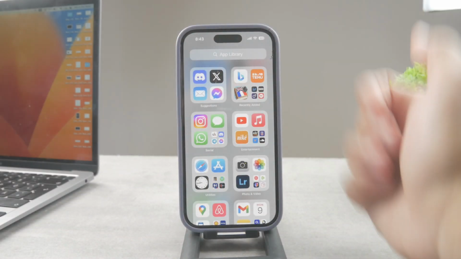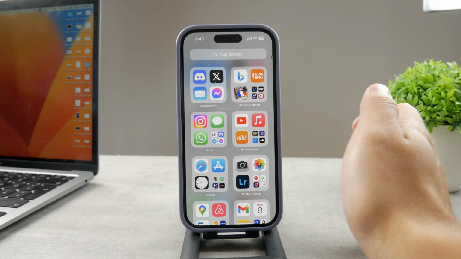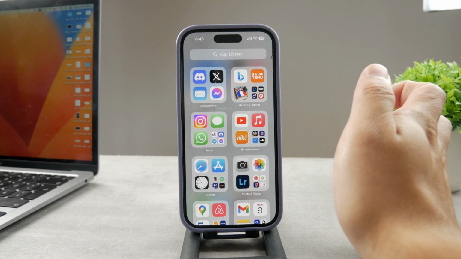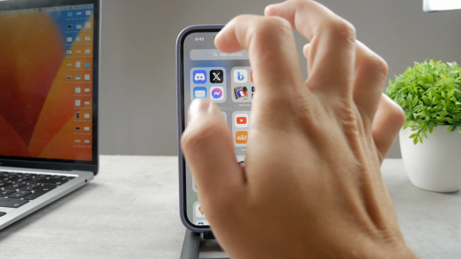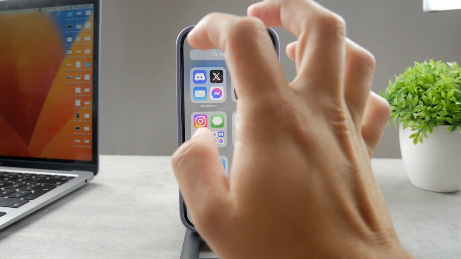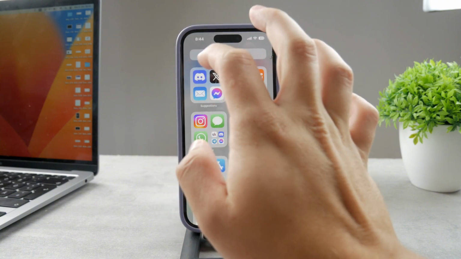This time we have the Discord going on, and the topic for today is how do you leave a server from Discord, a Discord server on mobile, because the button is kind of hidden there. So I understand why you may be searching for it. Let me just show it to you right now.